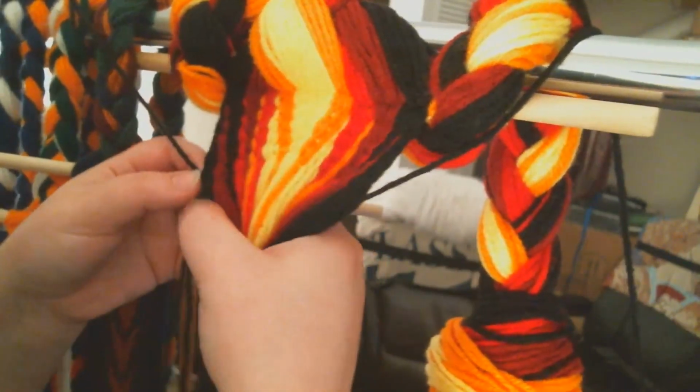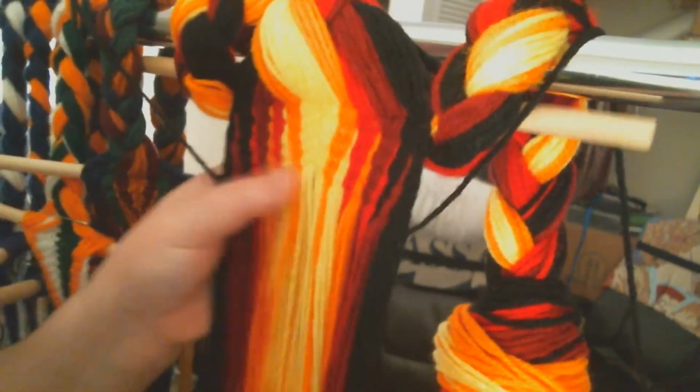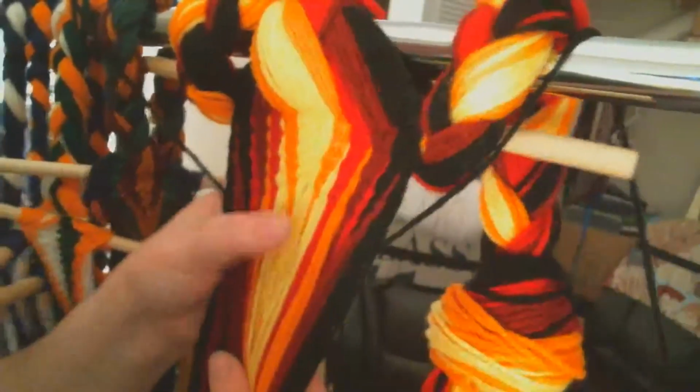All right. There we go. A little bit. There we go. All right. You can see how all the colors just kind of start tapering off and switching places with each other.